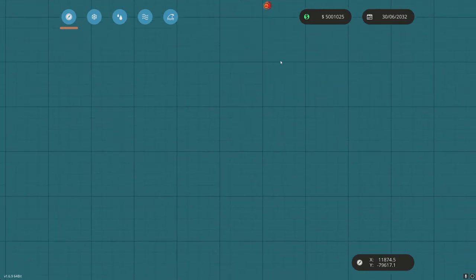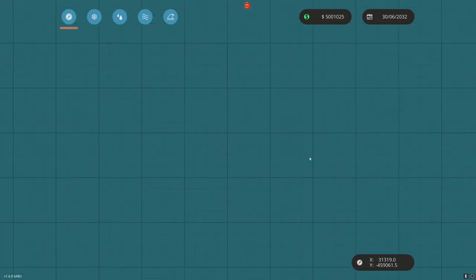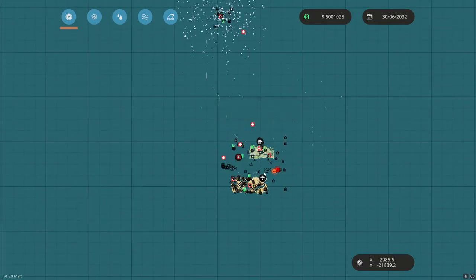Put this sucker 45 nautical miles down here, okay? Then put a south pole down here, and make it so it's like 250 nautical miles from the South Pole to the North Pole. That would have made me happy, and that would have made it so that airplanes are viable.